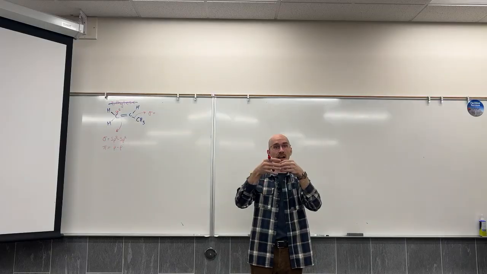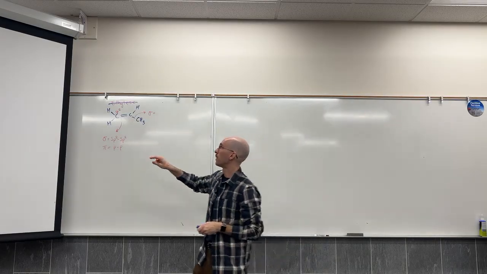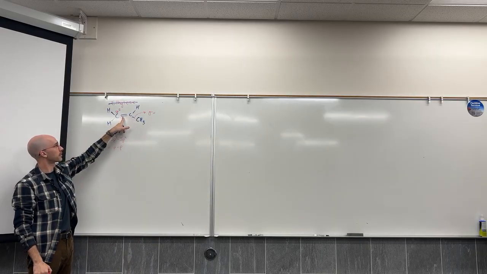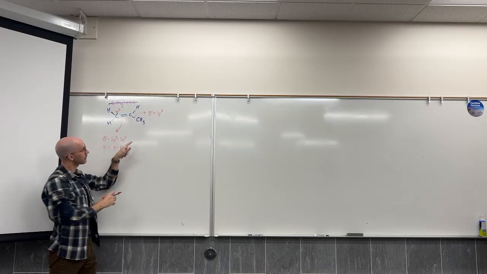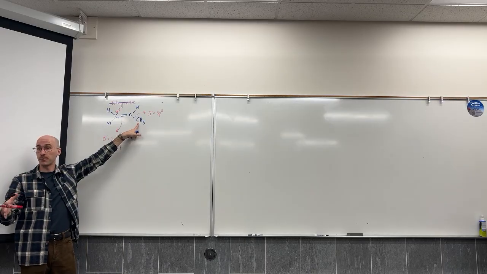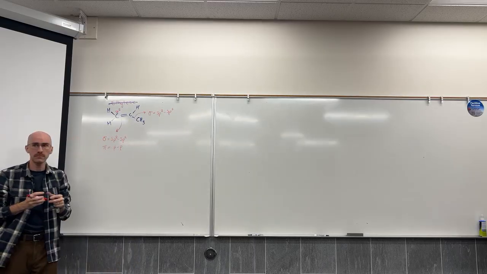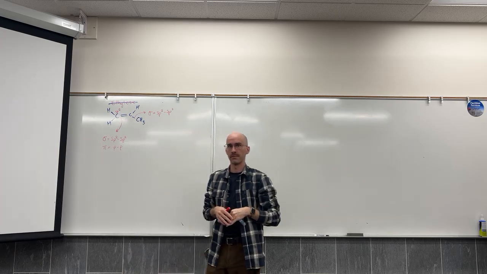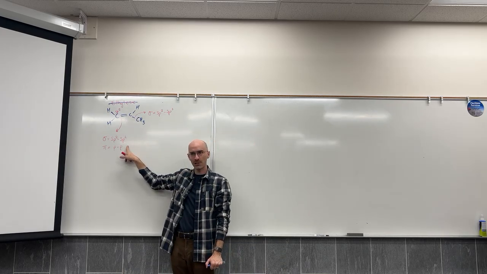S would be a bond with a hydrogen, because hydrogen only has S to offer. But this carbon here has 3 sp2 orbitals to use. 1 to the left, 1 to H, and 1 down here. And this carbon only has sp3 orbitals to use. So any combination of hybridized orbitals can overlap. Now back to this bonding region, which of the lines was the sigma, which of the lines was the pi?